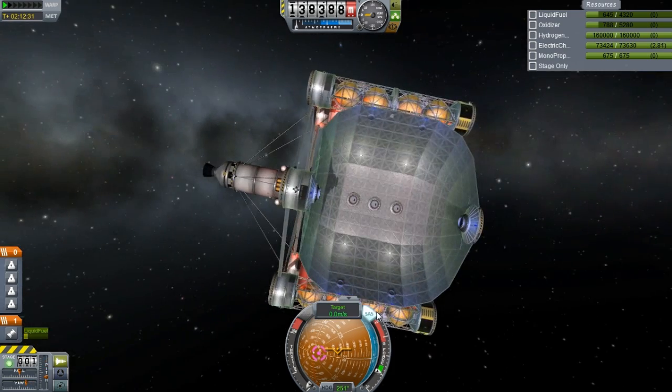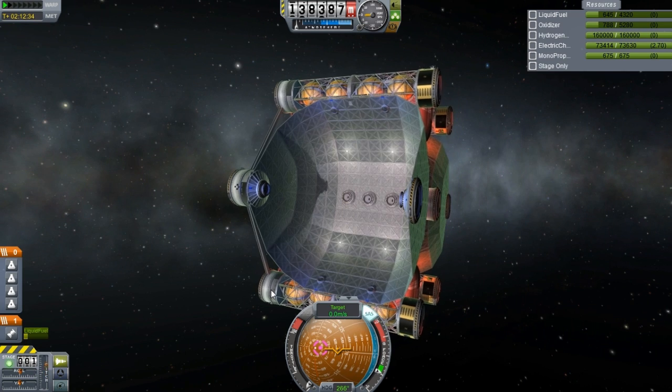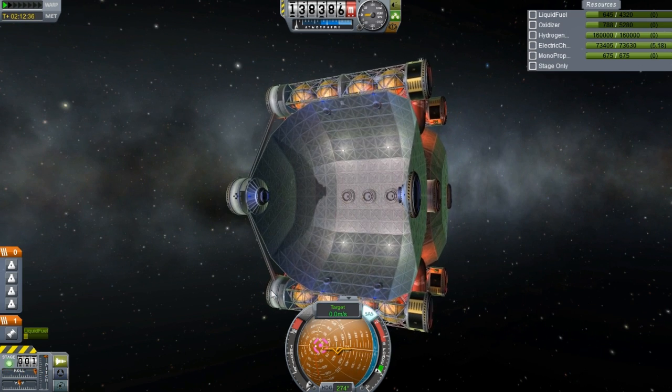Let's see. There we go. And I'm just going to make sure that this ship is all properly lined up and everything. It looks like everything's good. Now, I do have some ideas.